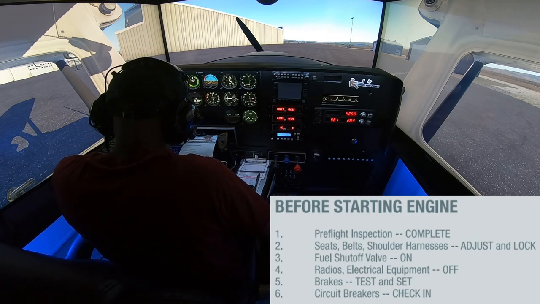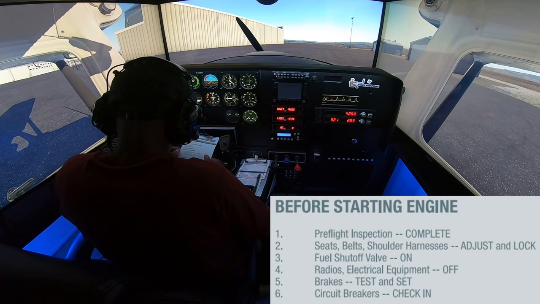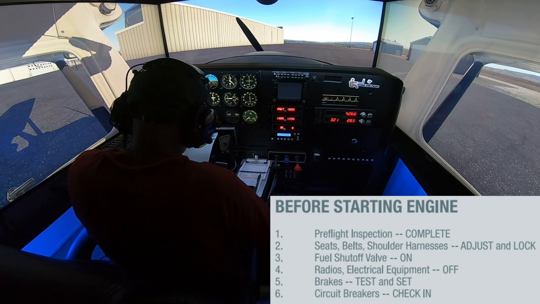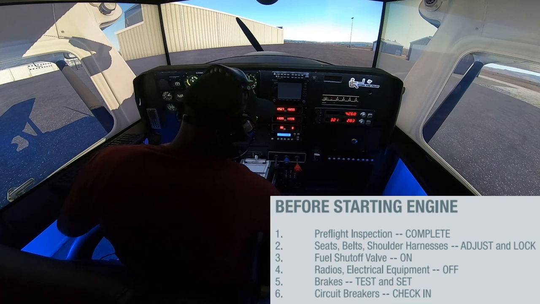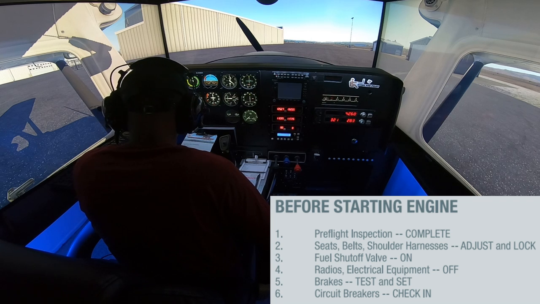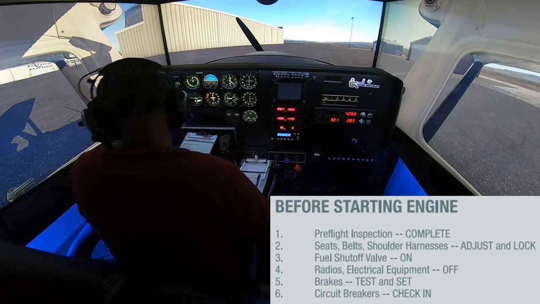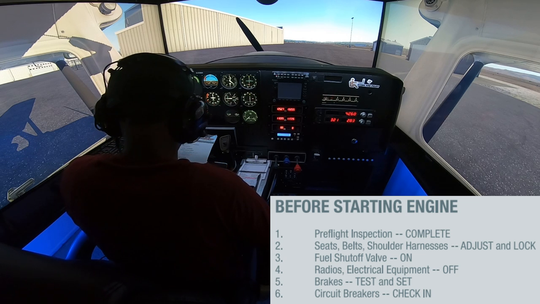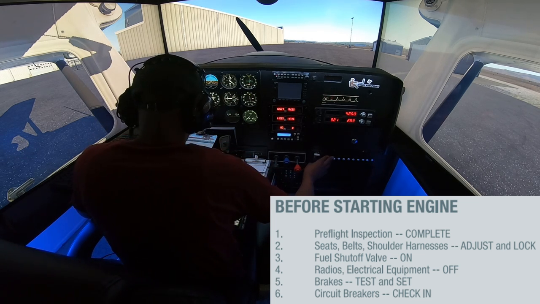So, before starting engine checklist: pre-flight inspection is complete. Seat belts and shoulder harness are adjusted and locked. Fuel shutoff valve, that is on. Radios and electric equipment, that is off. Our brakes are set and our circuit breakers are all in.